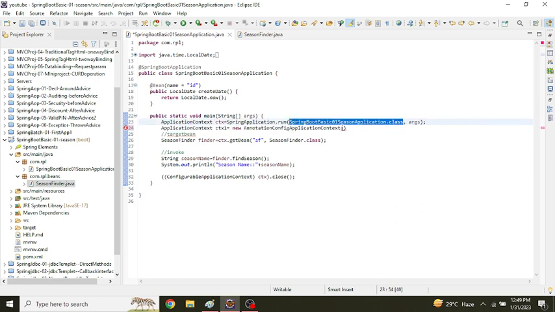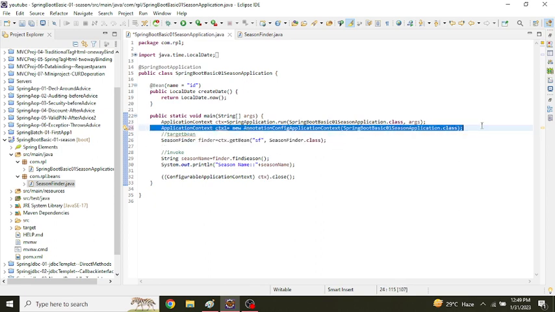In normal Spring we use this, but in Spring Boot we use it like this. This and this line will be the same.